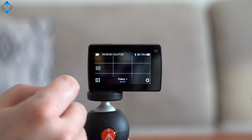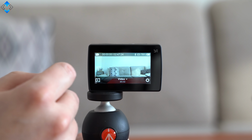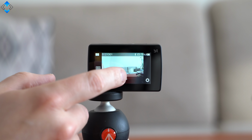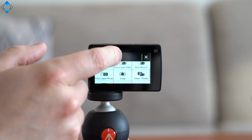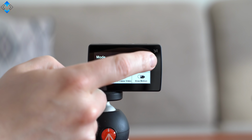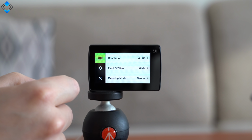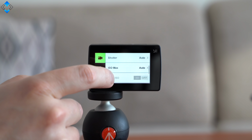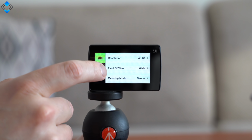The user interface is also one of my favorite features of this little camera. It's really simple, intuitive, there are plenty of settings to play with, and most importantly, it's fast. I like that I can quickly change the settings I need, switch from photo to video modes with a single swipe, preview videos that I shot, turn on or turn off the grid lines, and so on.